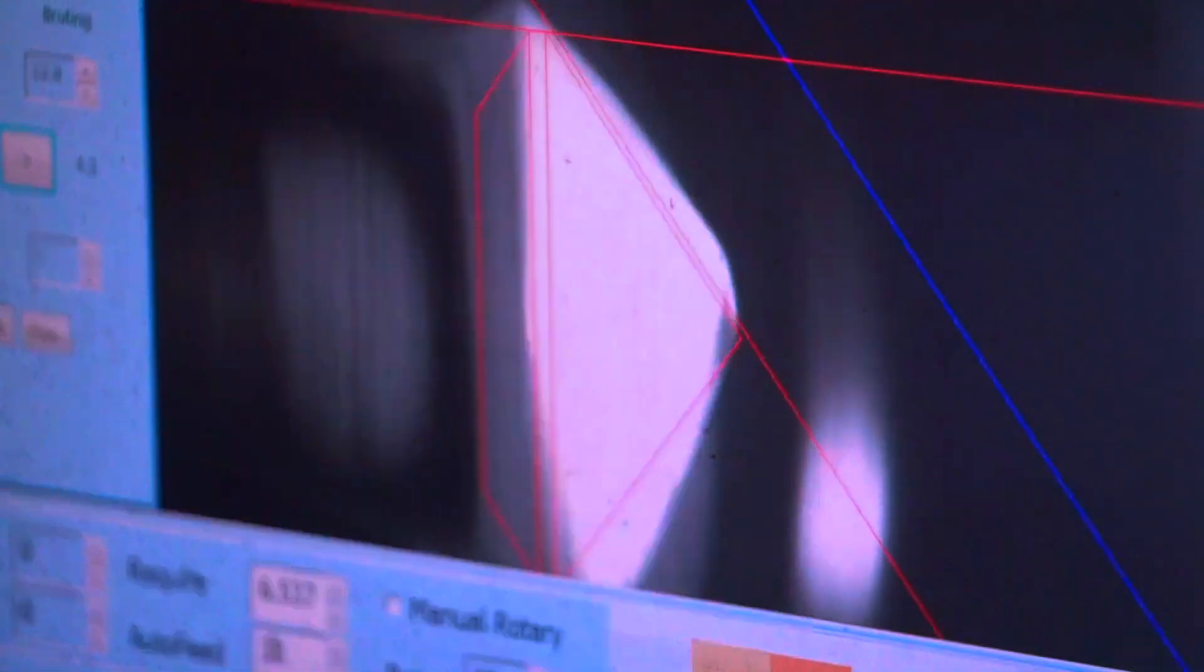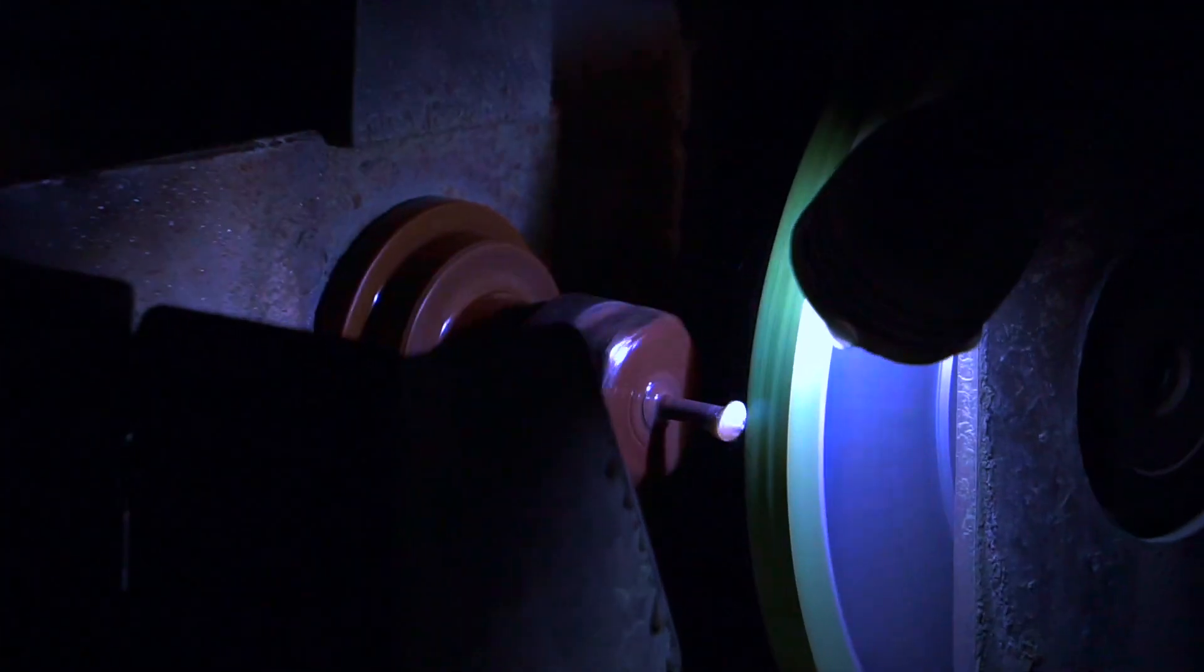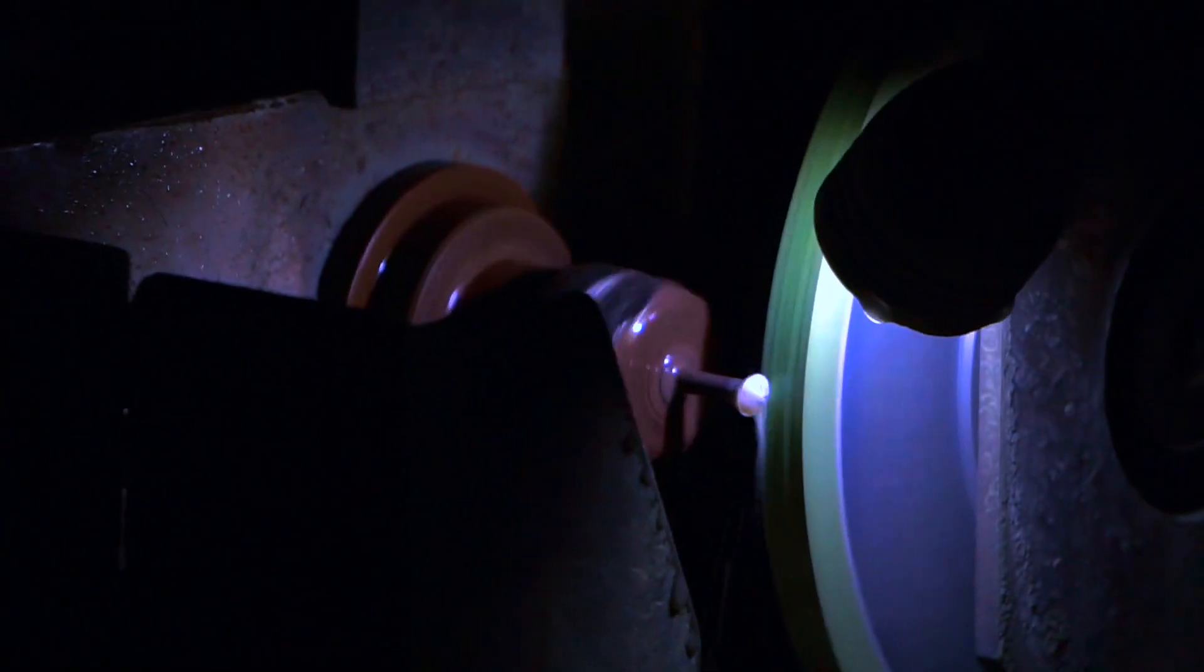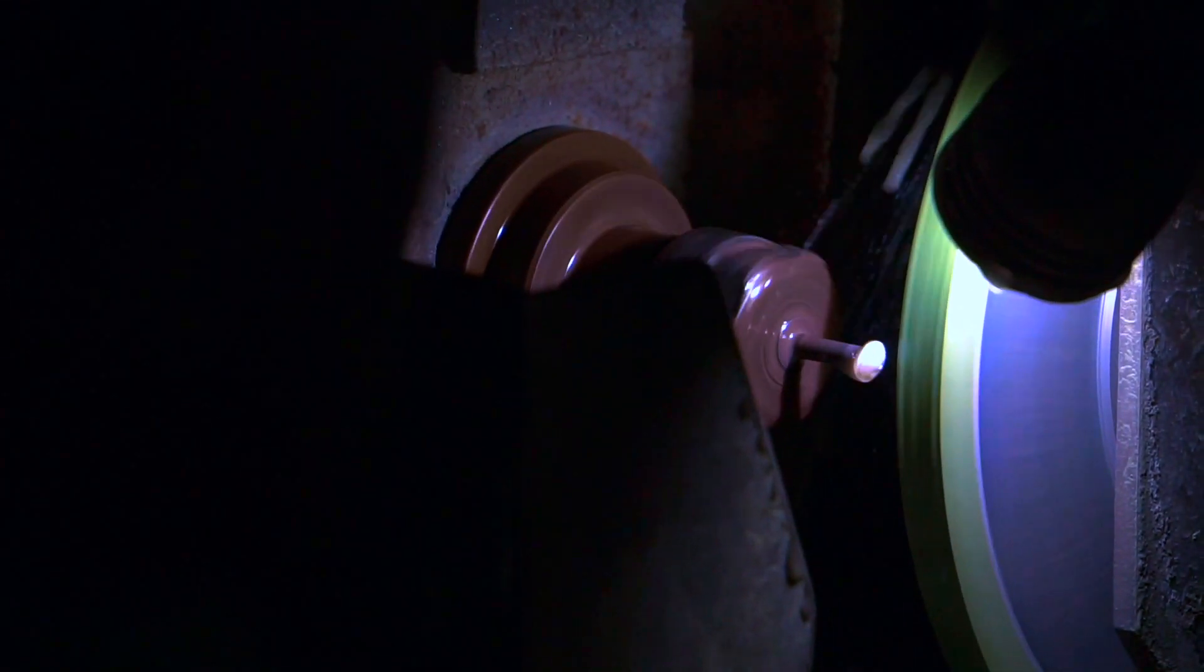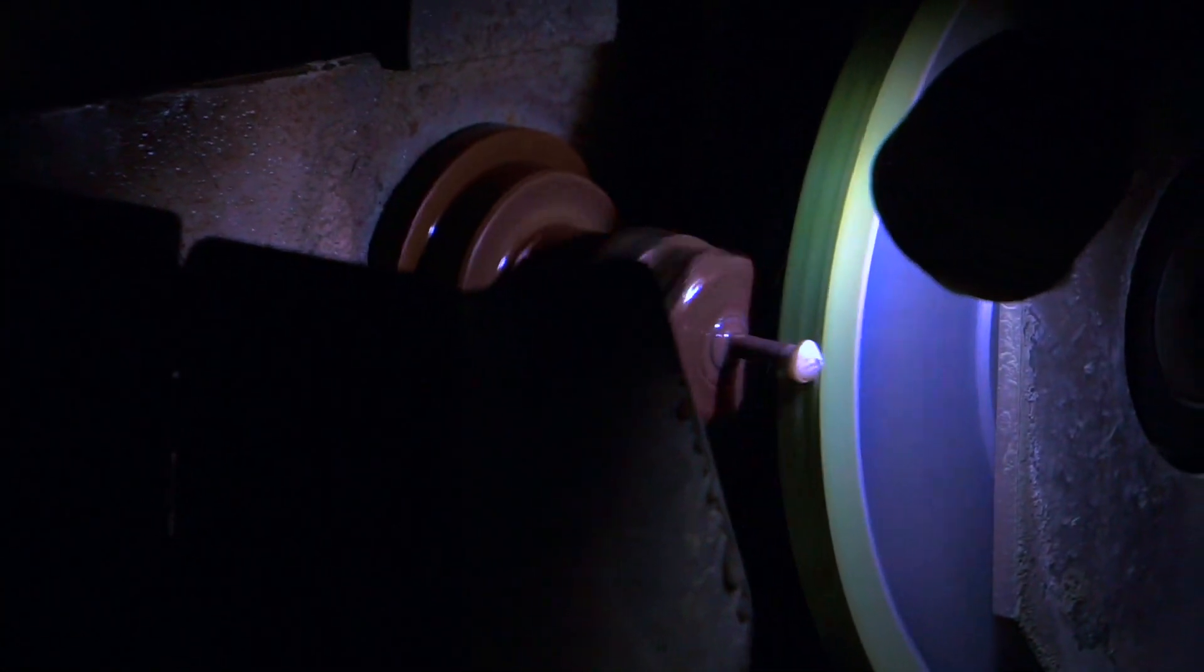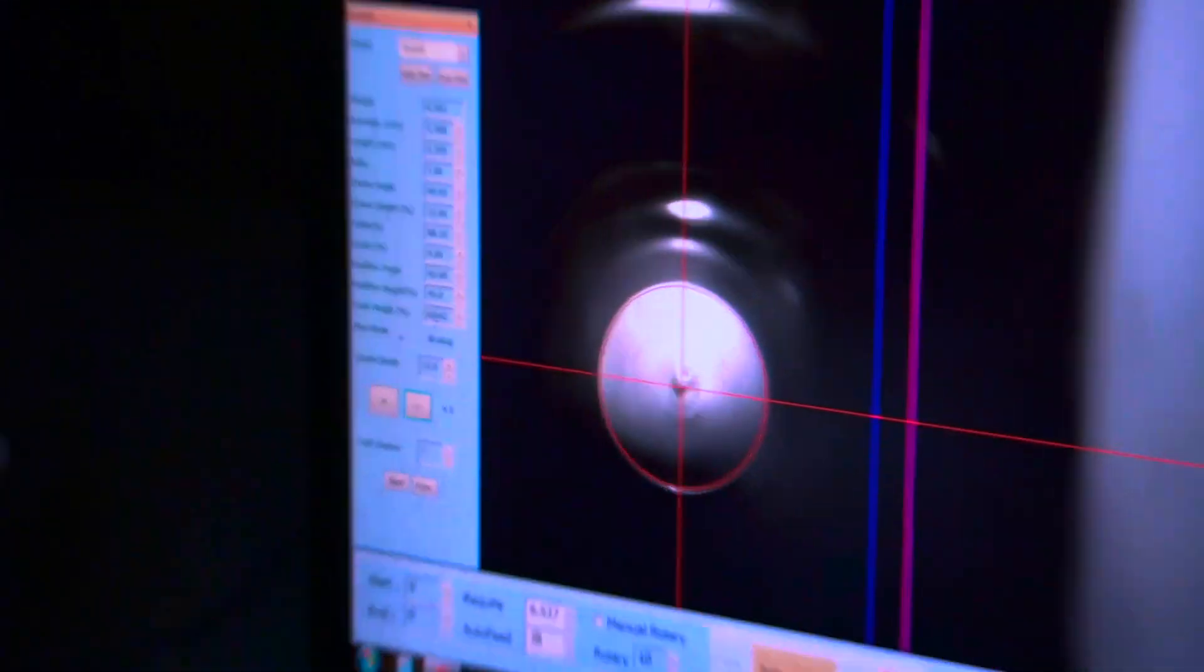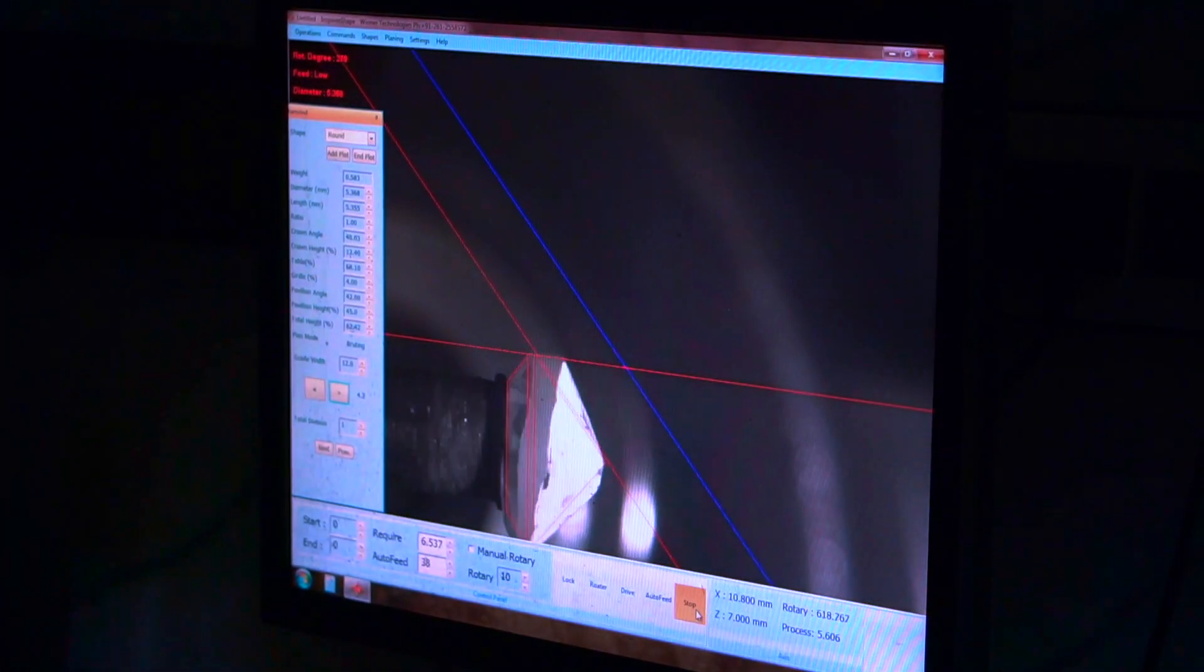Now the brooding process starts. Brooding is the rounding process of the diamond, perfectly framed by the micro camera operated by the technician. In this phase, round circles are created on the rough diamond, which form a circle within which the diamond must remain, so that it assumes a perfectly round shape without excessive loss of weight. If an off-center brooding is performed, the diameter of the diamond will decrease, together with the weight of the gem. The rounding of the diamond girdle is very important and is always supervised by an expert cutter.